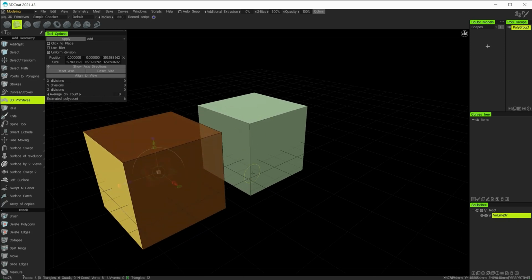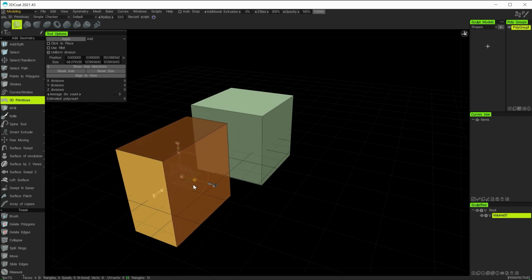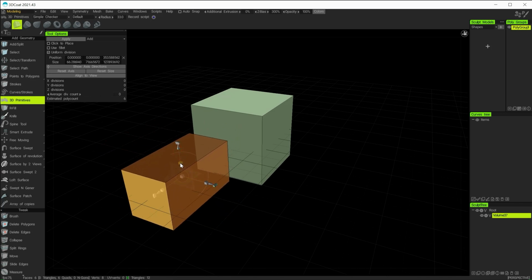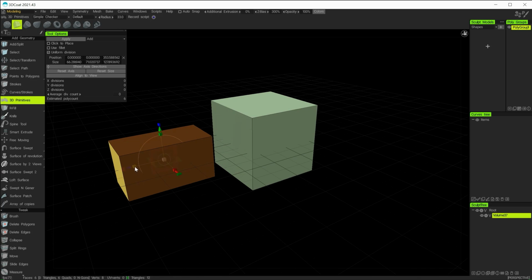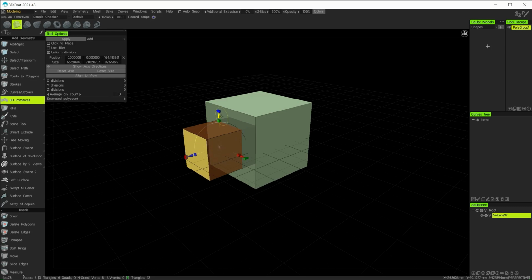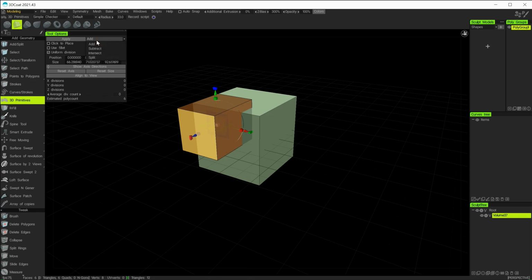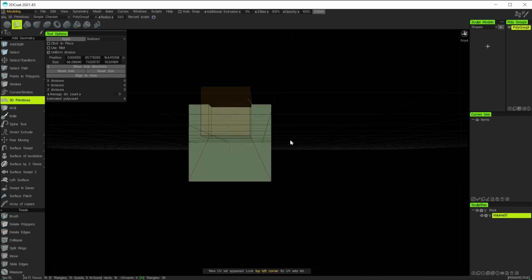So at the moment, I'm kind of happy with the simple cube as it is. But what I want to do now is try and put some Boolean cuts into this model. So I have to start off by changing the shape of this one, and let's make it a different shape, just slightly, something like this, and move it in and position it somewhere like that. And if I change this operator here to subtract, and I hit apply, you'll see it makes a Boolean cut inside.